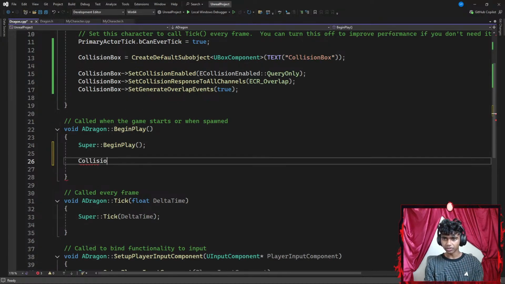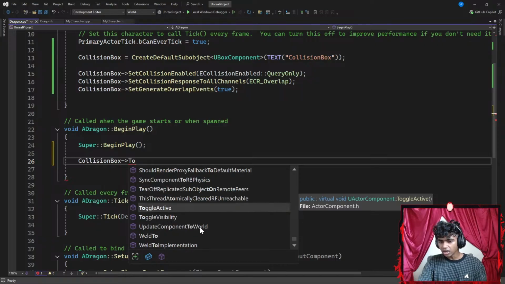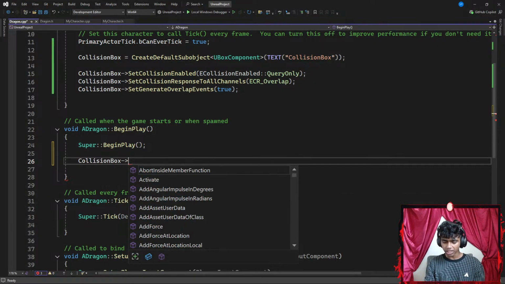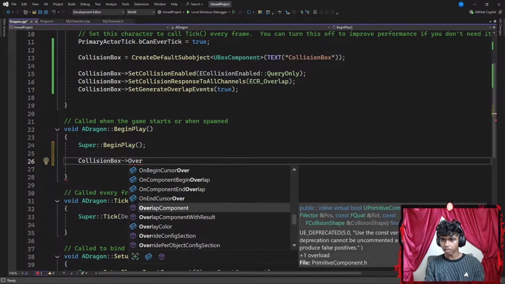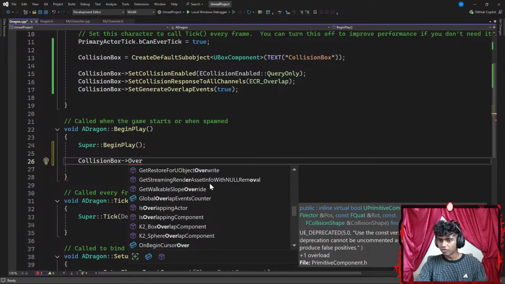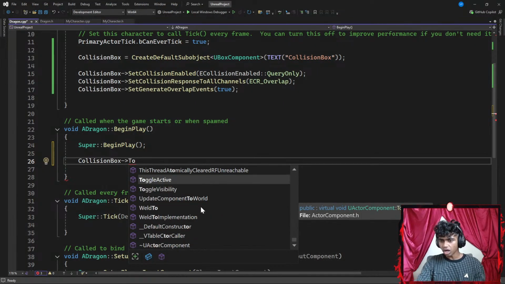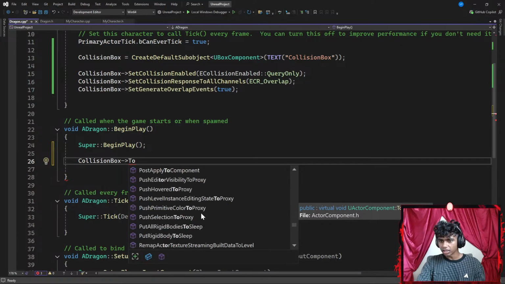I'm gonna point it to something like overlap. Overlap components. I'm pretty sure it started with something like 2. Okay, in that case, it might not be 2.